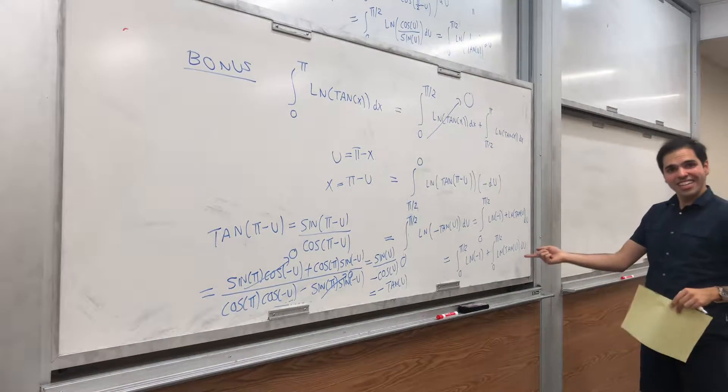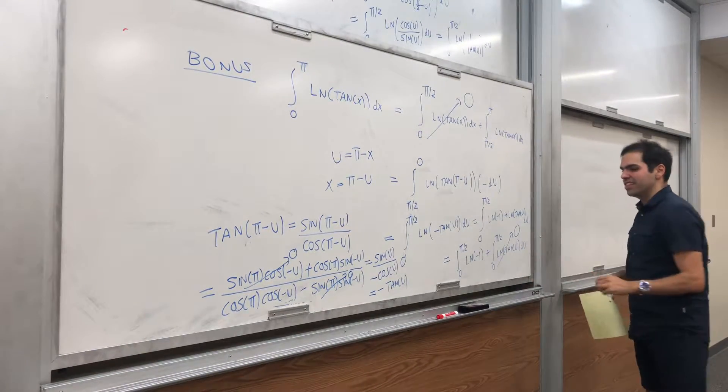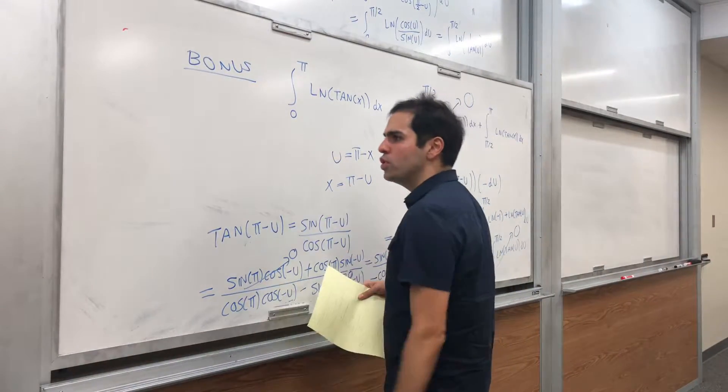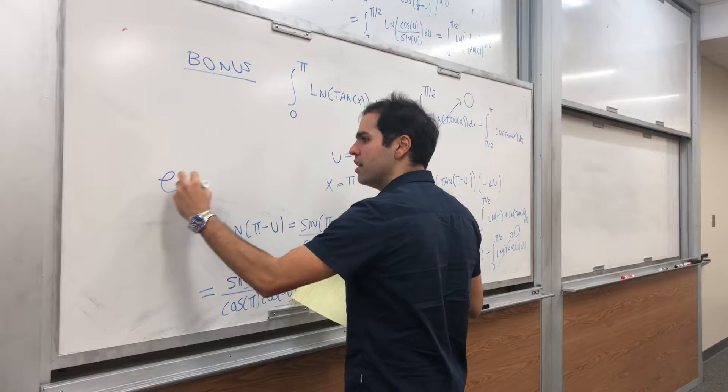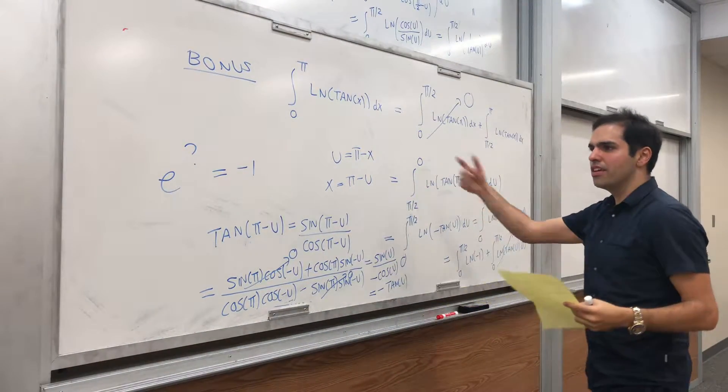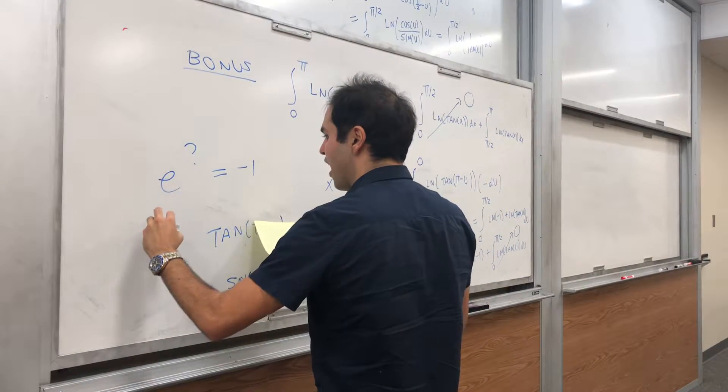And, whoa, here, again, for the third time, we have our integral I, which is 0, and then what is ln of minus 1? So you just always have to ask yourself, e to the what equals to minus 1 with the easiest value, and it turns out the easiest value here is i π.